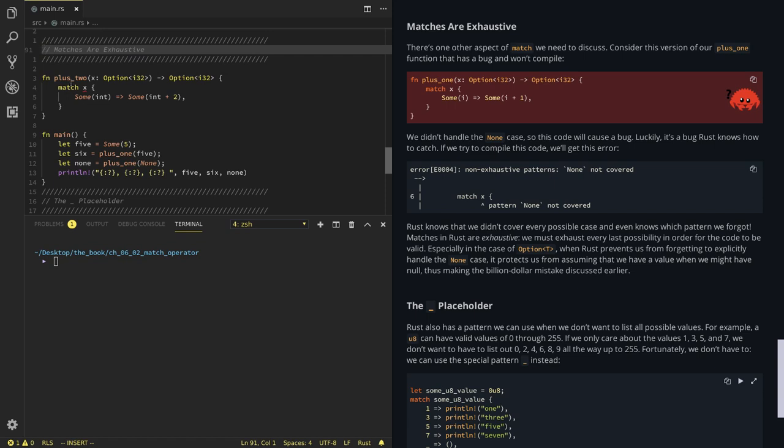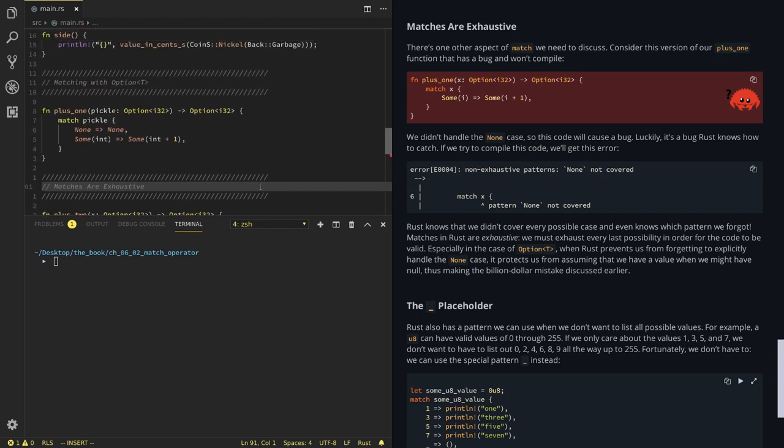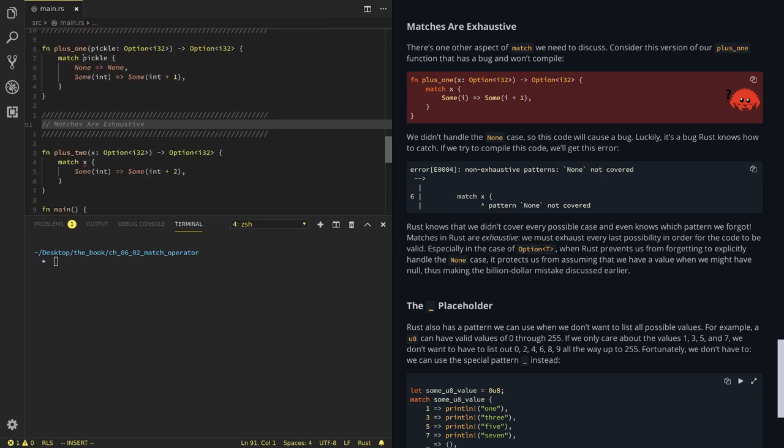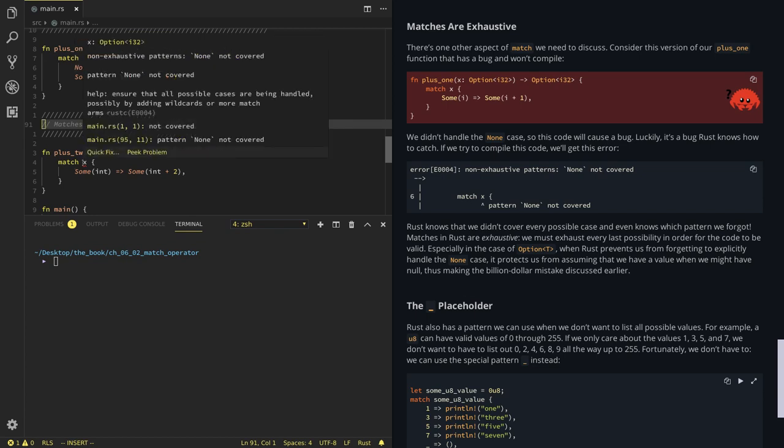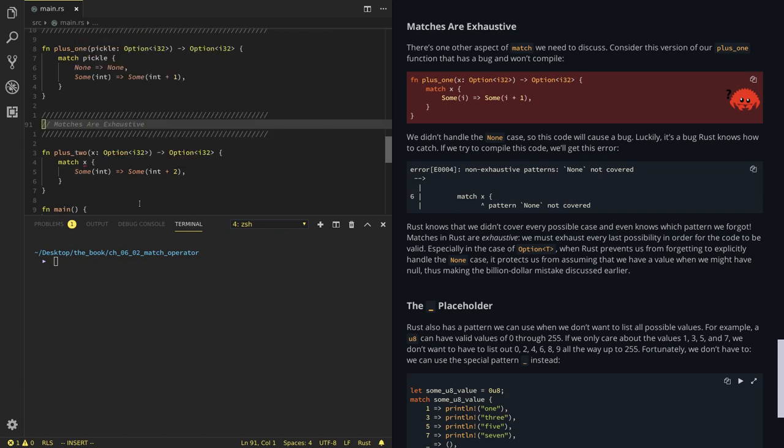So I have function plus_two, and it's real similar, right? So here's plus_one, and we have a match statement with None and Some. But here match x has only one arm.